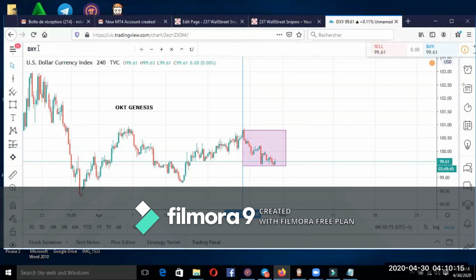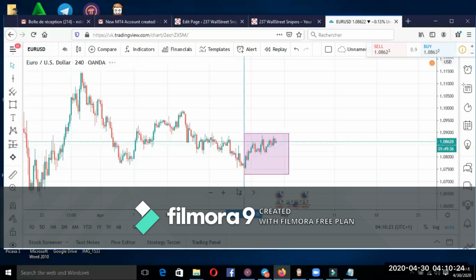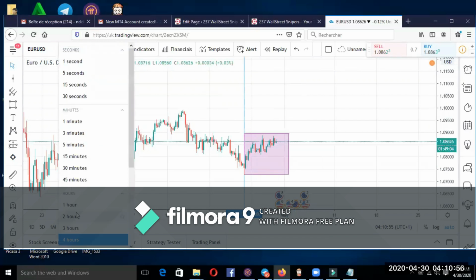DXY was very bearish. And if you go to Euro USD, you see Euro USD being bullish, right? Now you see this going on. That's what I mean by the market doing symmetrical things and going to the opposite direction, right? You want to see the market go to the opposite direction. If the DXY is bullish, you want to see foreign currency go bearish. If it is bearish, you want to see foreign currency go bullish, right? This is a typical example you see over here.